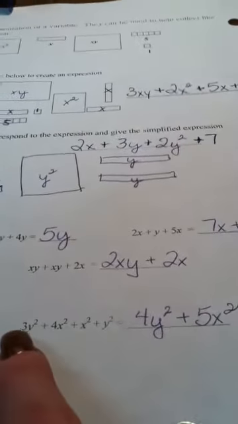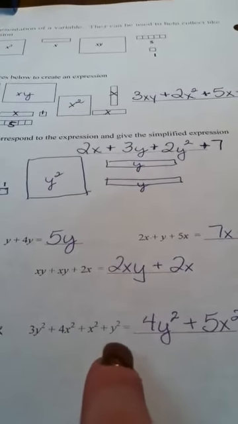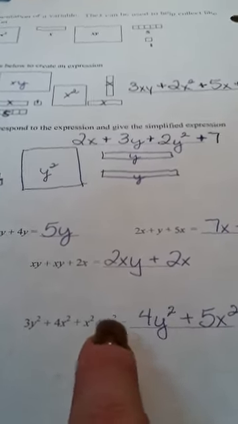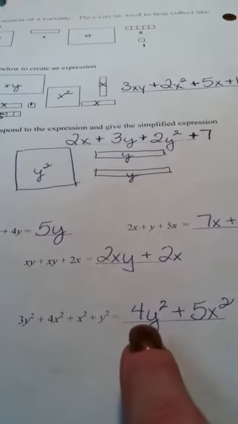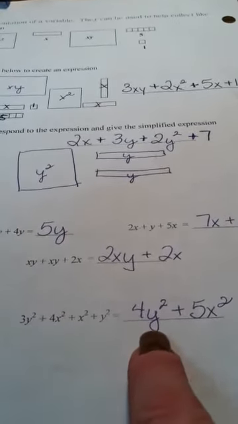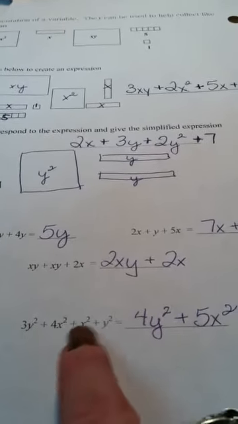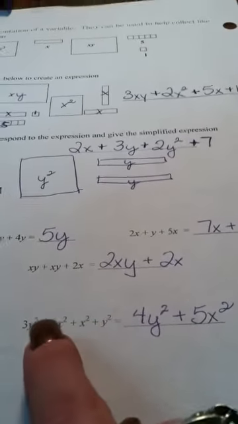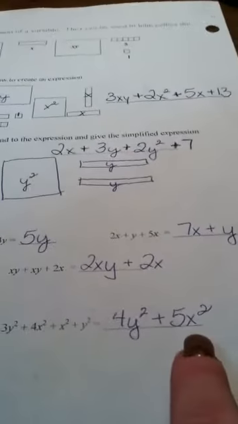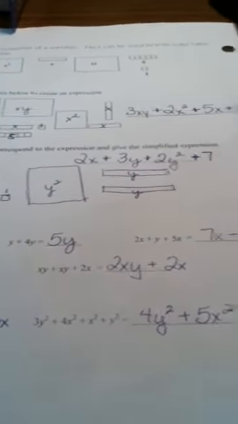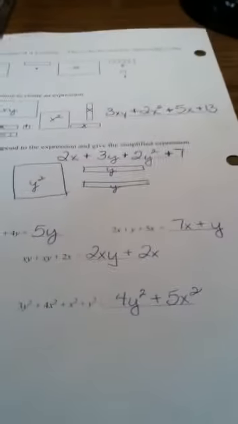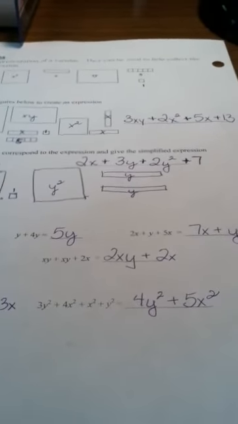Last but not least is example 3y squared plus a y squared. Now if we were collecting the shapes together, we would have 4 of those y squared shapes. I have a 4x squared, that means 4 of those shapes, plus 1 more of those shapes. That creates a 5x squared. This concludes the notes portion of combining like terms.